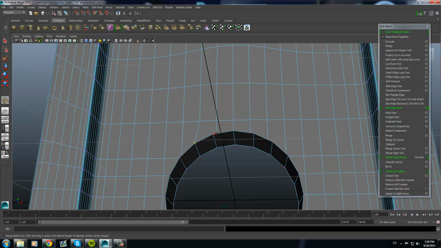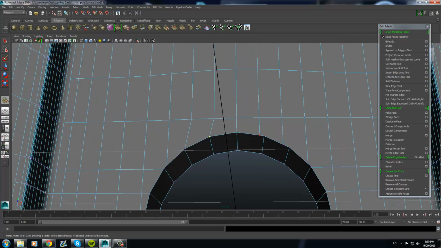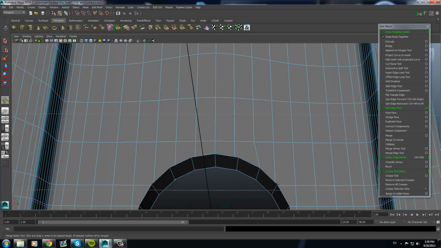It's pretty simple, but we will do this over for this one and for this area here, and also for this one, and also for these. Okay, that way.